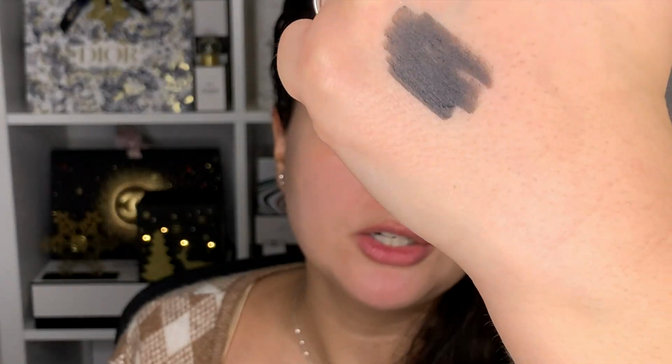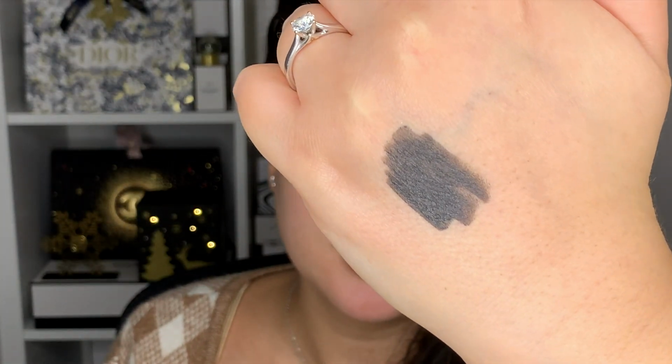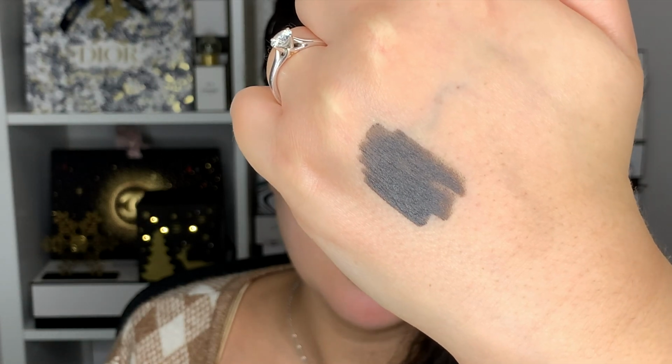And then I'm taking whatever is left on this little brush and also sweeping it on the bottom lashes here. Okay, now let's go into an eyeliner. So I got the Satin Kajal liner in Ash. I just wanted to go with something for this smoky look. So I think that this color here, oh, it's so creamy. I'm barely applying any pressure here, and you're just getting this really dark creamy color.